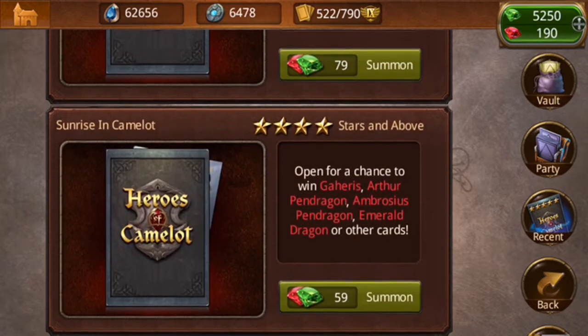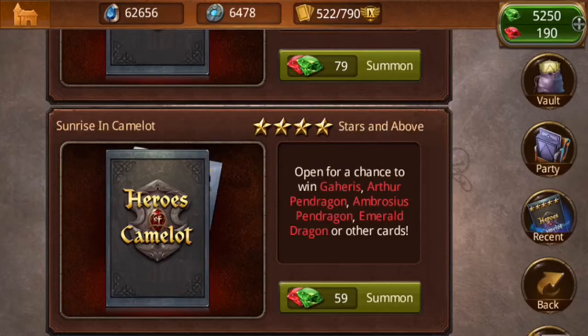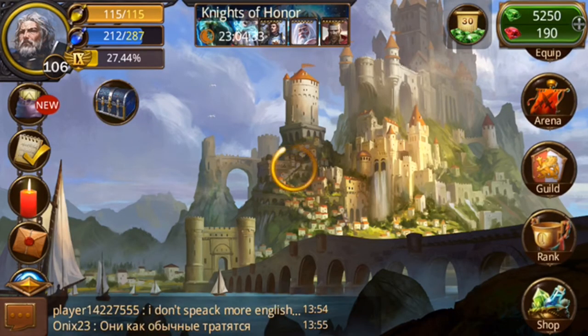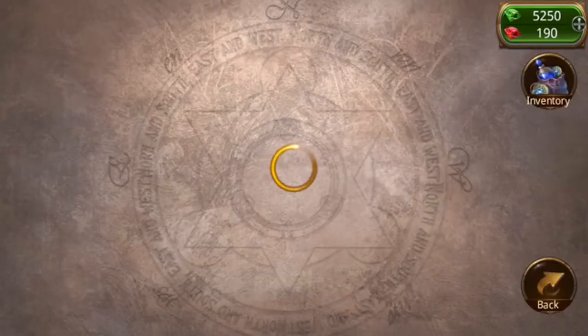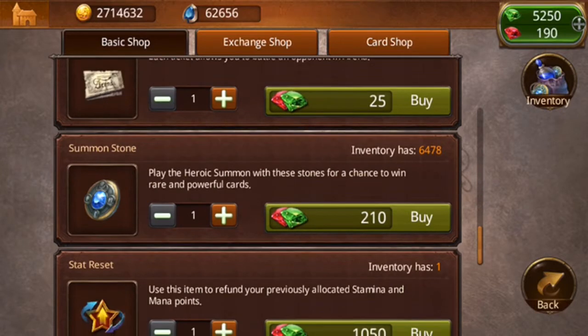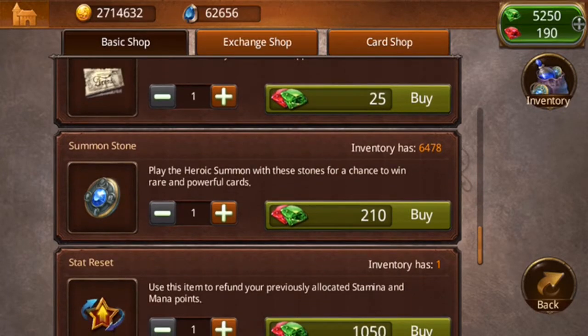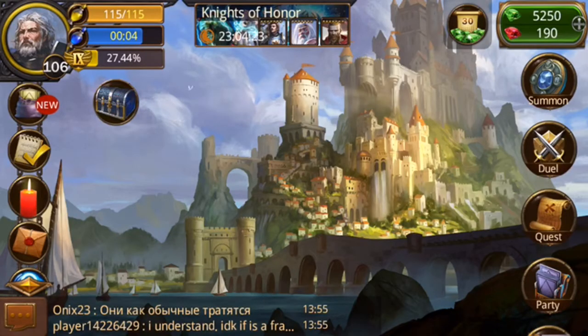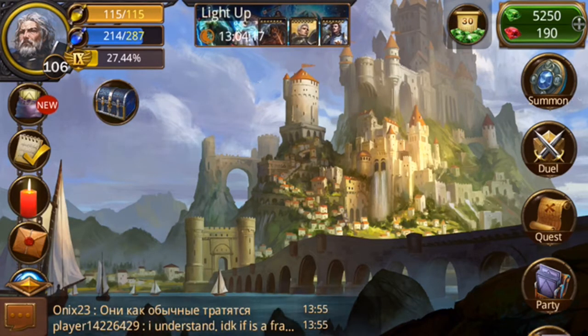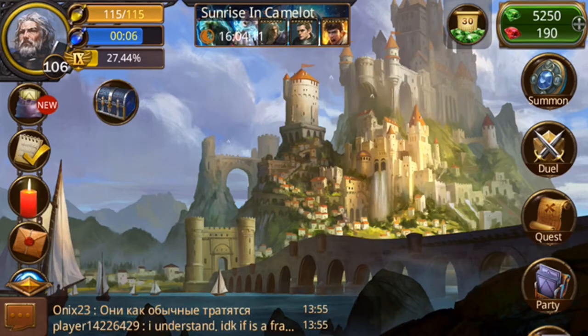So the next part is you want to use summon stones. Summon stones are a bit more rare to come by. If you go down here to the shop, you'll see GAEA charges 210 gems for one summon stone. That's pretty ridiculous. And today I'm going to show you how to farm these stones so you don't have to pay that kind of money, because that's just plain ridiculous.